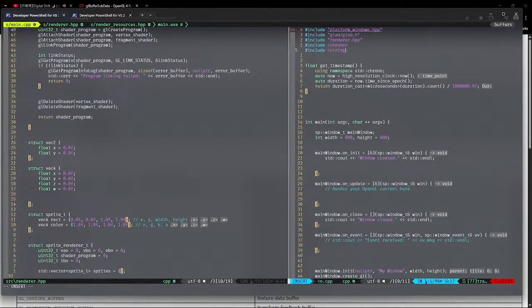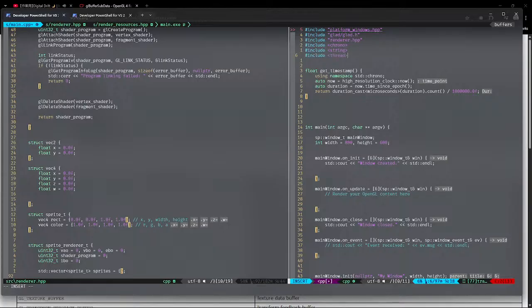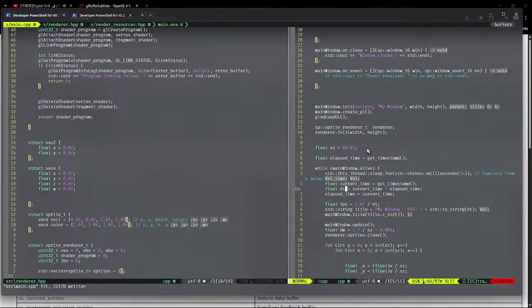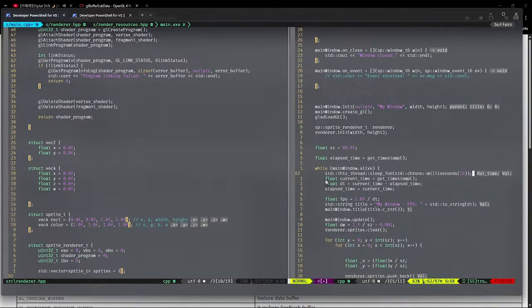This thread is not a member of std? Yeah, so thread is included. They still think that this thread is not a member of std. No, certainly not. So at least we have a simple 60 milliseconds of delay.